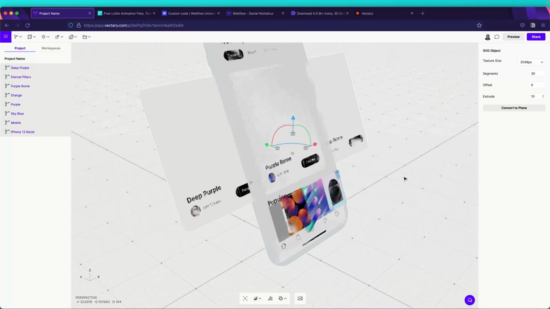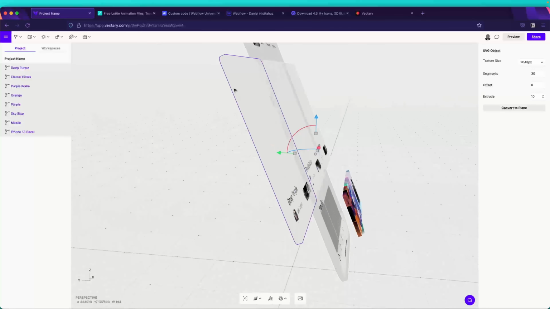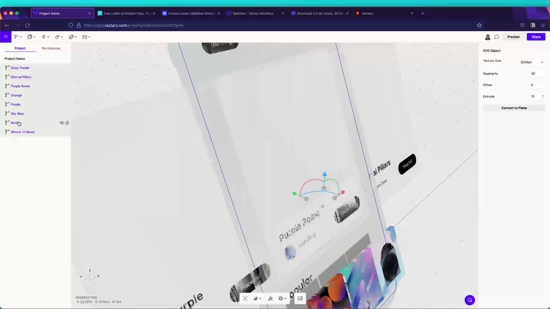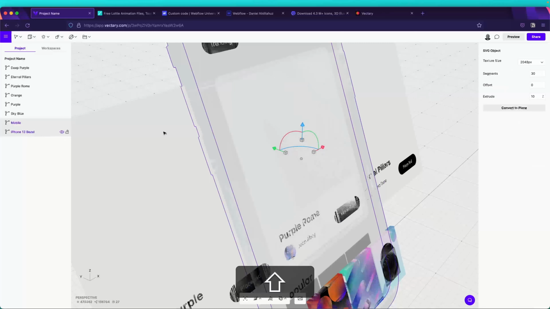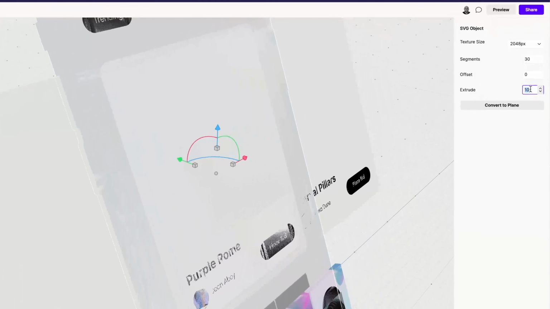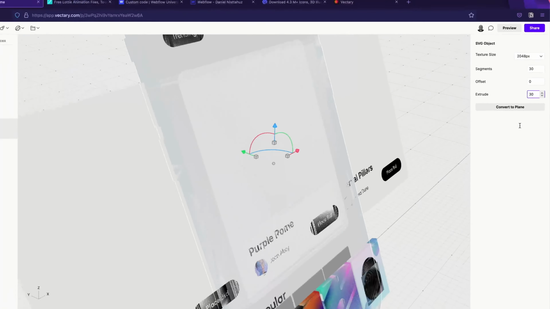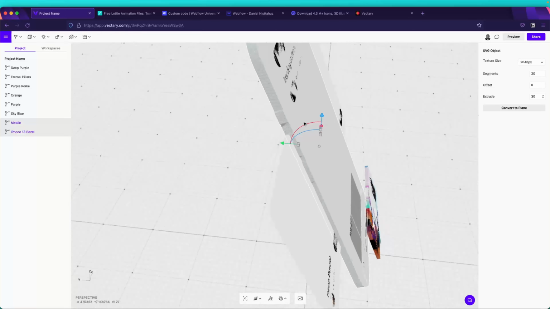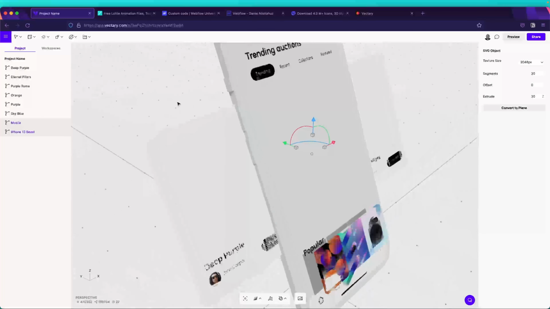So if we take a look, yeah, as you can see over here. But maybe for the home screen and also for the iPhone, we can put it to 30. So it can actually simulate that it's an iPhone. There you go. Yeah, now you can see that thickness.